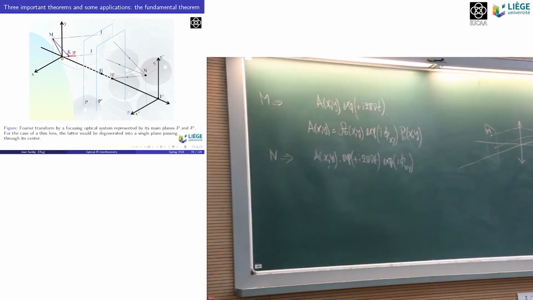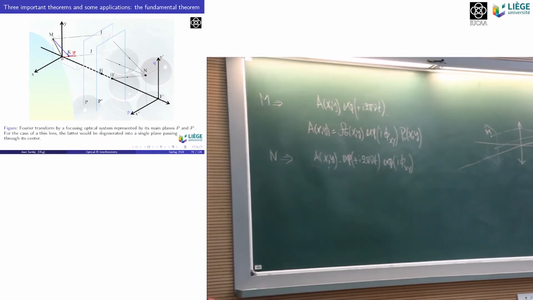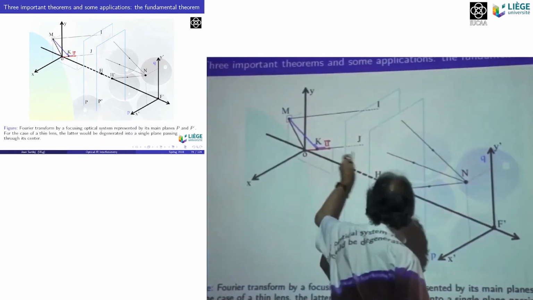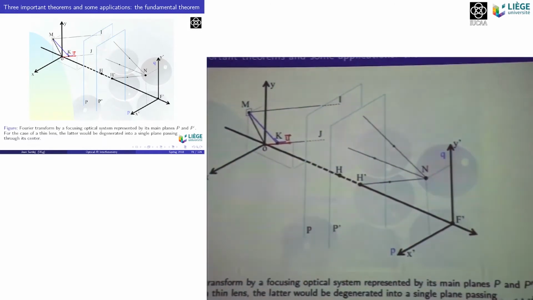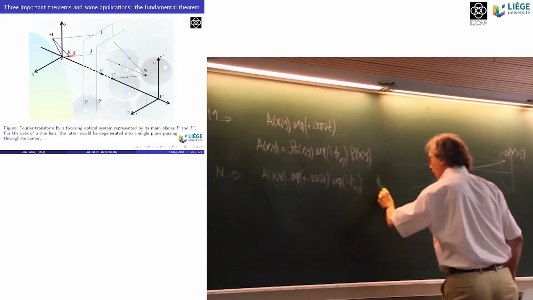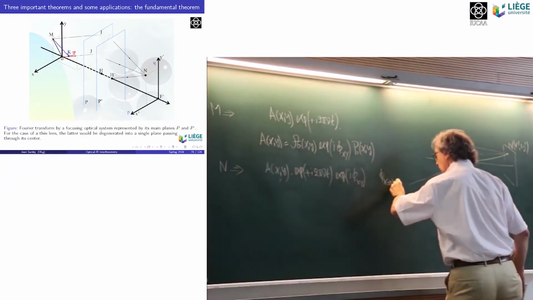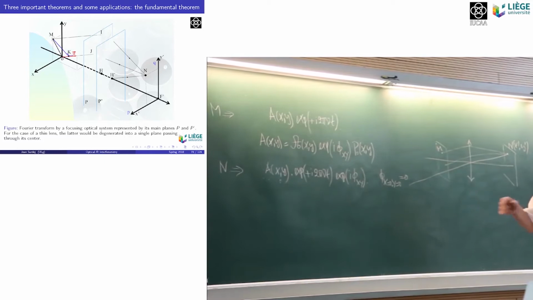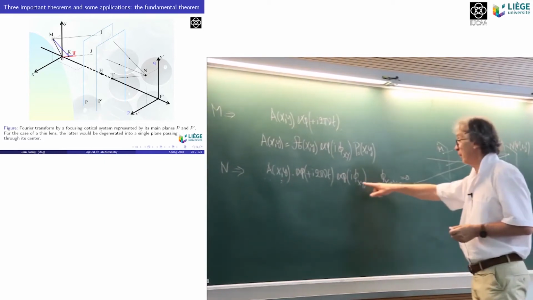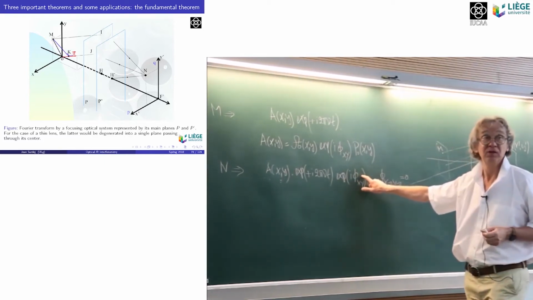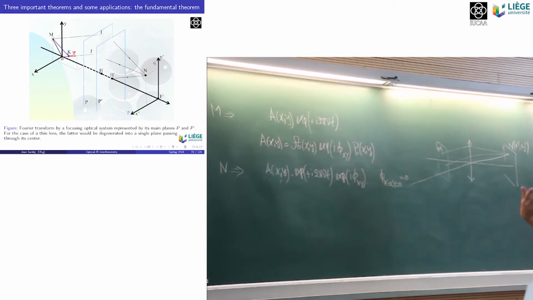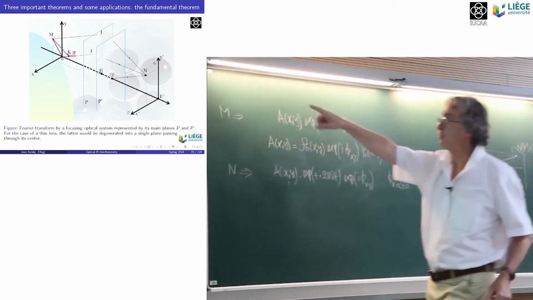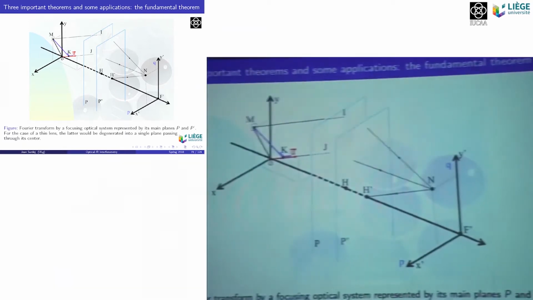Now I take the convention, just a matter of convention, that the ray passing via O has a phase shift phi for x equals 0, y equals 0, equal to 0. So I take this as a reference. But at the point M, this will not be equal to 0. So how shall I find the phase shift between the ray coming from M and the ray coming from O? Well, it's very easy.